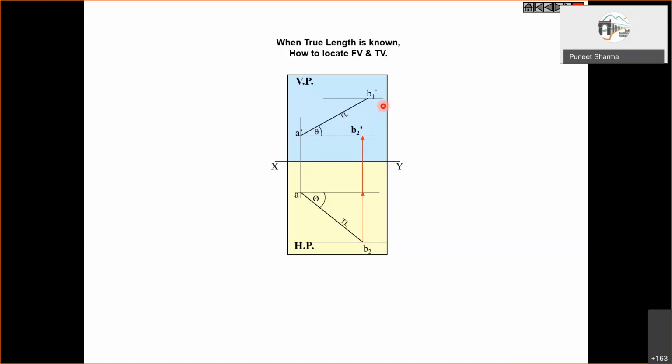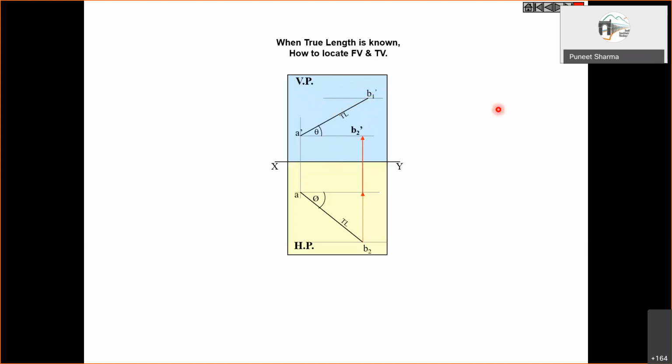So considering that, suppose the line in one position is parallel to the vertical plane, as we have drawn it here. If the line is not parallel to the vertical plane, but the angle with the horizontal plane is still theta, then this B will assume some position along this line. Why? Because its distance from the horizontal plane is not getting altered. So obviously, in this front view, the distance of this from the XY line will not get altered. It will remain whatever distance we have for this position.